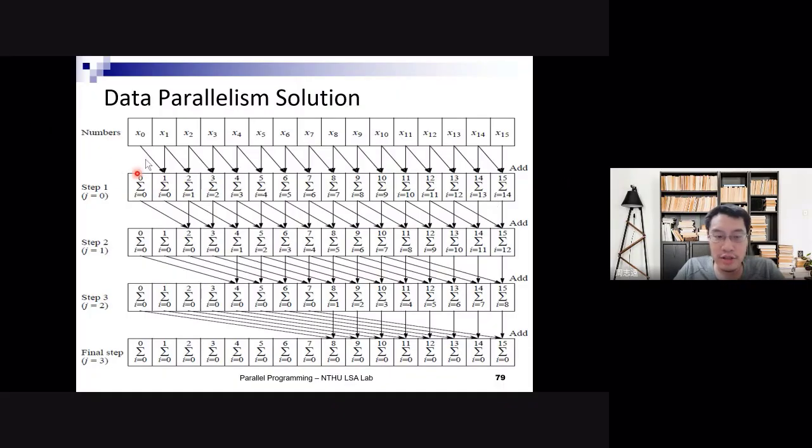The way is as shown over here. In the first iteration, every number is just added to its neighbor, one distance away. But in the second iteration, we will add the partial sum from 2 distance away, and so on and so forth. We add the number from a longer distance, increasing the distance by the power of 2. At the end, if you back trace those lines, you can see that it gives us the prefix sum result we want.